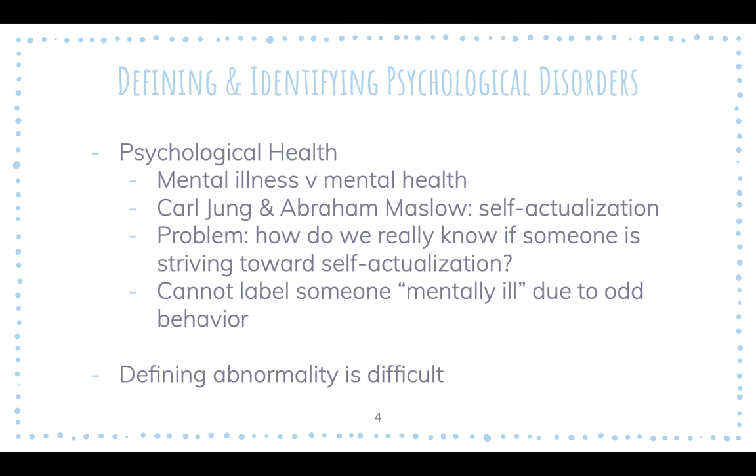And it's important to note that they stress that you can't just label somebody mentally ill because they do something that you perceive as odd, right? There has to be some other defining way to go about this. And really all that we've done up to this point is explain that, hey, it's kind of hard to explain what is normal and what is abnormal.